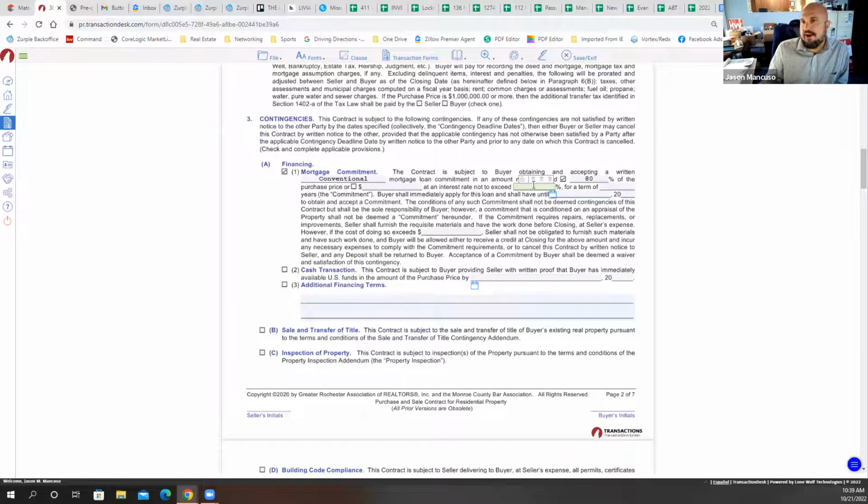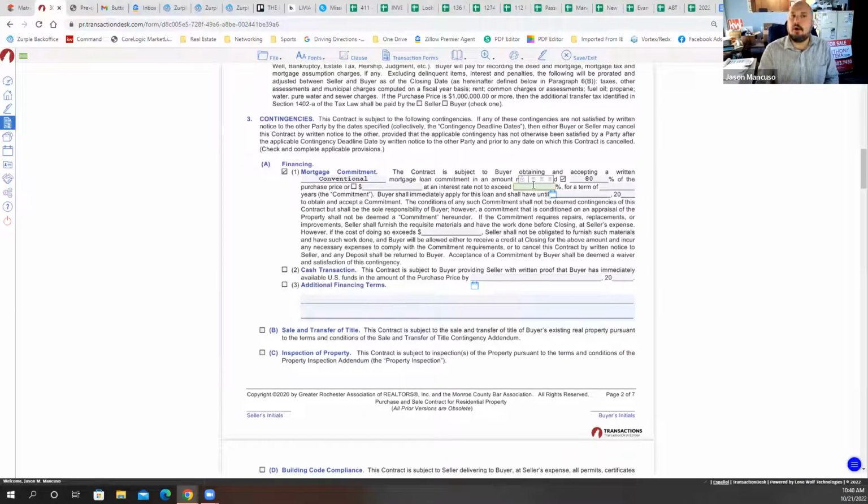You're going to want to provide a buffer so that if they go to lock in their rate tomorrow and the rates jump a little bit to 7.65%, technically the buyer could say, no, I'm only contractually obligated to agree to 7.5% or lower, and therefore I'm not going to buy the house. So there's an element of play of you want to show the seller that we're allowing for wiggle room for if rates increase, that we're still locked in contractually.